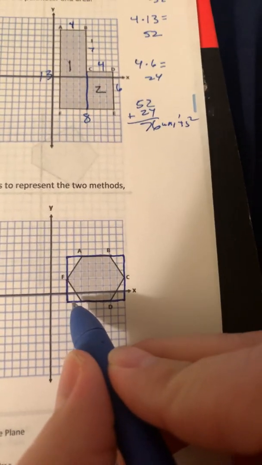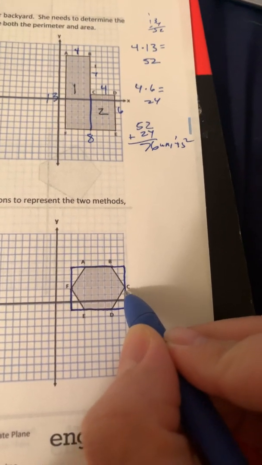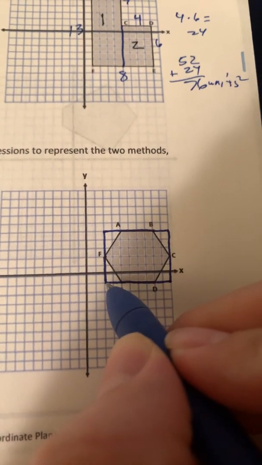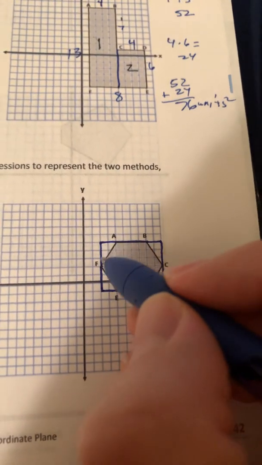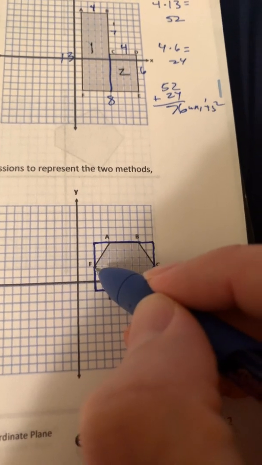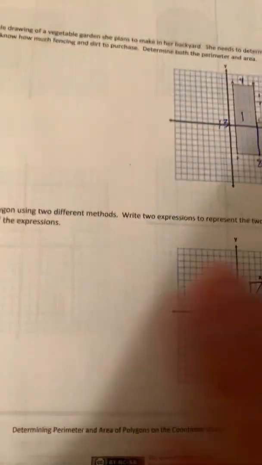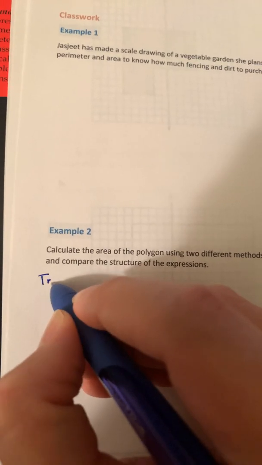If I look, there's 4 triangles, and then on purple on the outside, let me double check, it's 1, 2, 3, 4, 5, 6, 7, 8. 1, 2, 3, 4, 5. So it's a rectangle. First thing I'm going to do is find the base, and all these triangles are the same. Each has a base of 2 and a height of 3. 1, 2, 3. So it's a 2 by 3. And how many triangles do I have? 4. So triangle 1, 2, 3, 4.